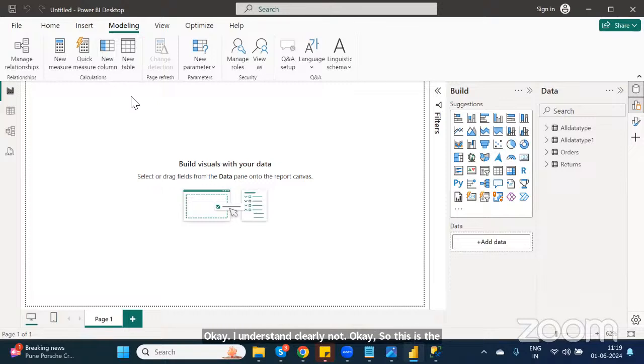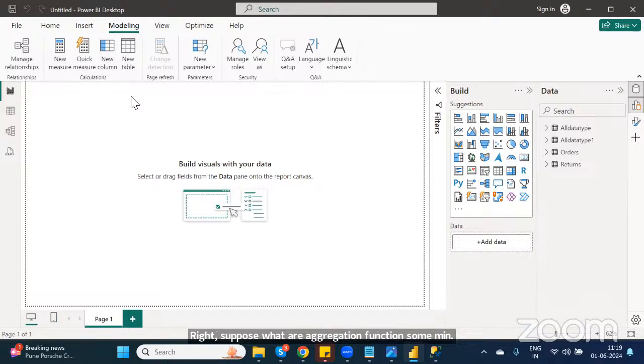Now let's see with an example: one for new measure, one for new column, and one for new table. Suppose there are some aggregation functions, like sum, min, max, average, count.